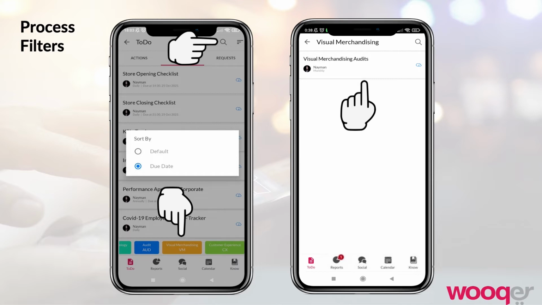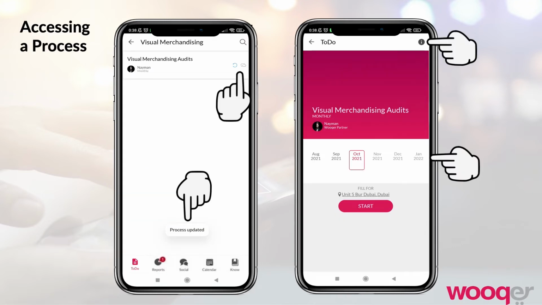To filter processes based on group code, the users need to click on any color-coded group. Once the users are on the selected process screen, to access it, they need to tap on the tile once. In case there were any changes made in the process while the user was trying to access the process, it is advised to update a process once before starting it. This can be achieved by clicking on the small cloud icon, which is stationed next to the process name on the same tile. Once done, the users can move to the next screen by clicking on the process tile once.